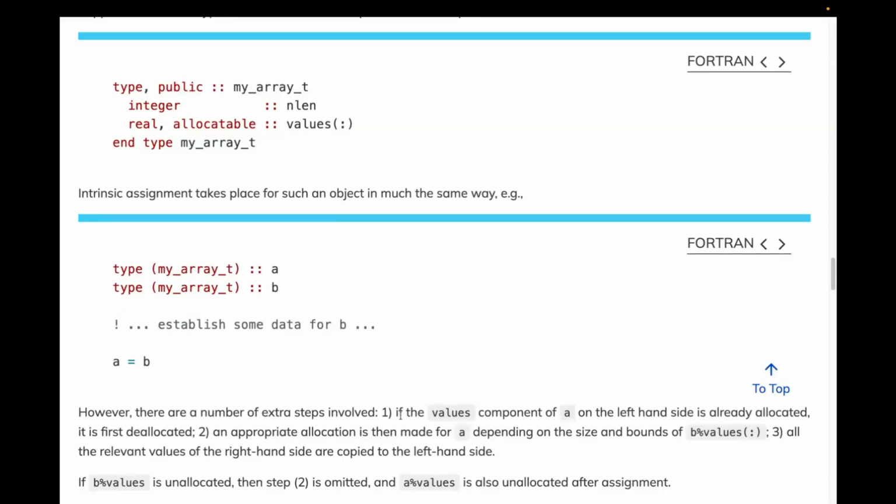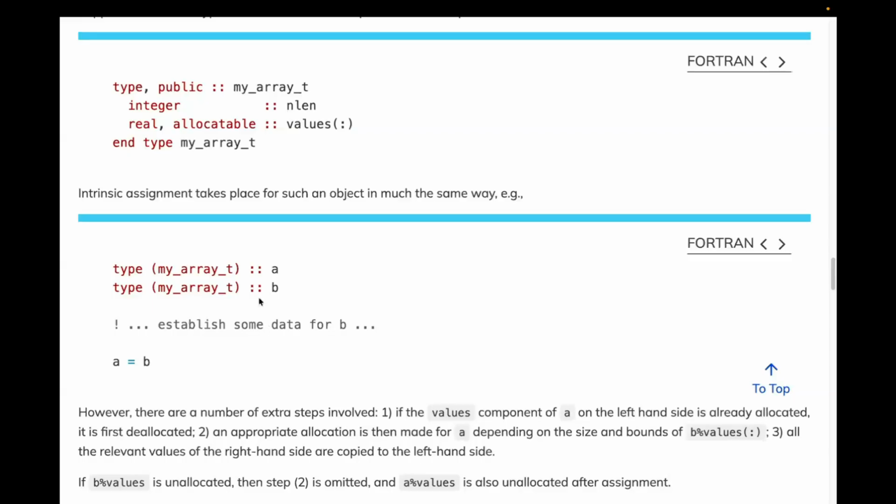So intrinsic assignment works very similarly, but there are some extra things involved. The first thing is that if the values component of A on the left-hand side is already allocated, then it will first be deallocated and then reallocated depending on the size and bounds of the values inside B. So basically step 1 is to wipe values away from A, then to set it up again to match the size and bounds of values in B, and then finally we copy all of the values in B's copy of values into A's copy of values.